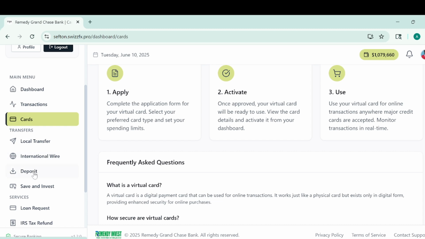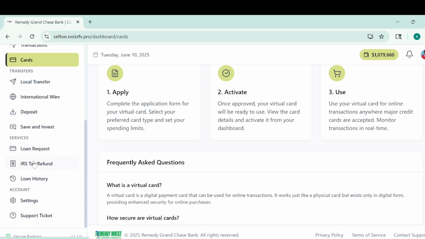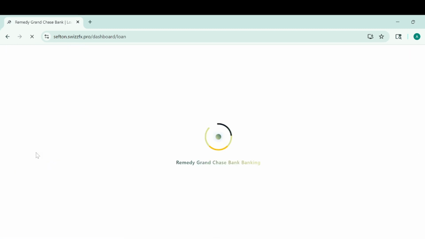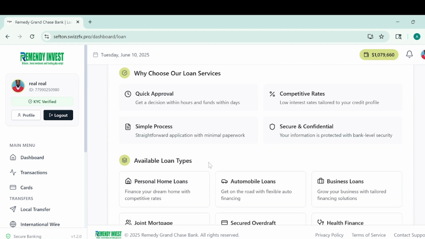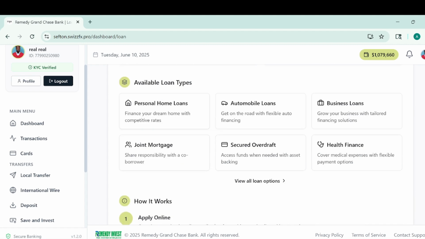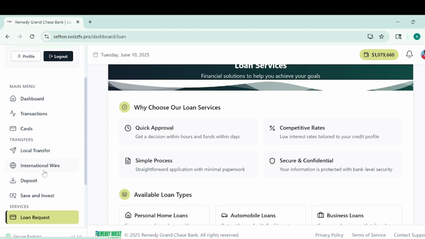Now another feature of this online banking is that it allows loan requests. So you can apply for a loan. Maybe you don't have money, you see, but now it says loan application restricted. You understand? Now you can activate this from the admin section of this online banking. So if they are giving you the website, they are going to give you both the site link and the admin link. All right, so the admin link is going to help you regulate this website, so you can apply for a loan. That's for the loan option.